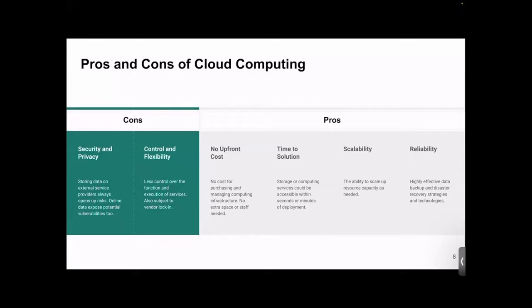And then the time to solution is very fast. If you already know that you want to use a very specific service, you can just directly get it and run it, and it just takes minutes, sometimes seconds, to get started. And then scalability is a big bonus for cloud computing. If you want to go from 1 user to 100 users, or if your company is scaling from 1 customer to 1,000 customers, or even 1 million customers, you can do it with cloud computing systems. Just imagine if you were running everything on your own server, how much overhead it would be for you to scale up your server room and your computing infrastructure.